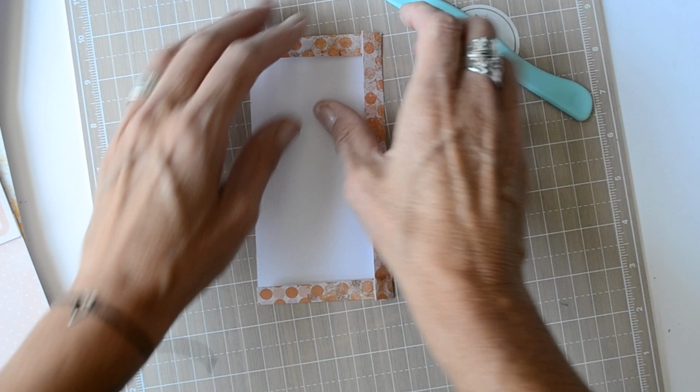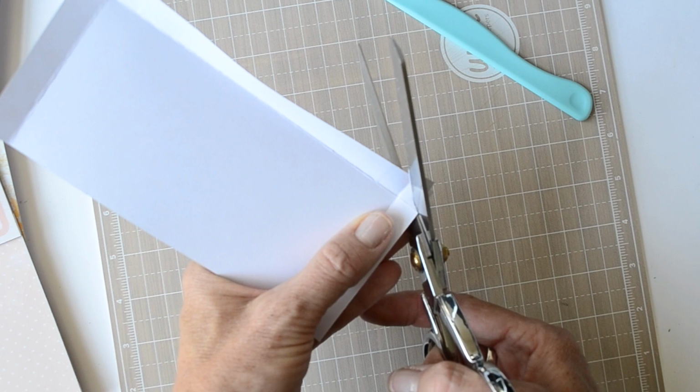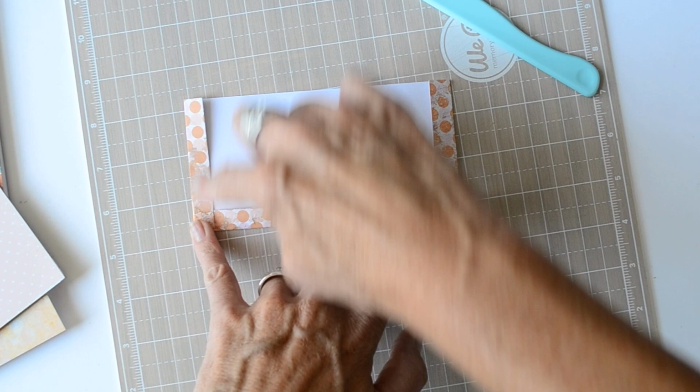And one of the things I should have done is gone ahead and trimmed off these corners a little bit, just so there's not so much bulk. I can come in here and do that right now. The creases actually sort of help guide where I actually want my cut to be. So when I fold this back in here now, it's just not as much bulk on the outside here. Now the adhesive, the double sticky tape, is going to go here and here and here, and then we're going to add it to our background.